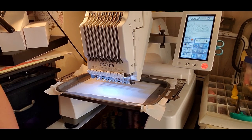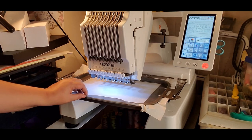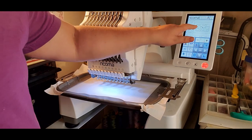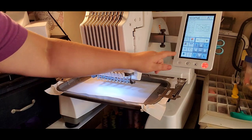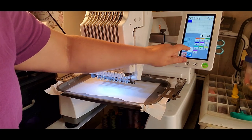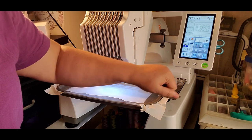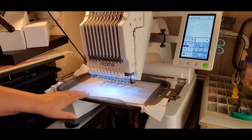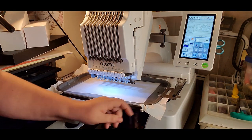Alright guys, I wasn't sure if I told you, but this design is from Kreative Kiwi. Here we are at the machine. I have one piece of tearaway stabilizer hooped, and the back of the notebook design loaded. So I'm going to load that in. Let's choose that color. And I think I'm ready. So the very first step is to run the placement line directly onto your tearaway stabilizer.